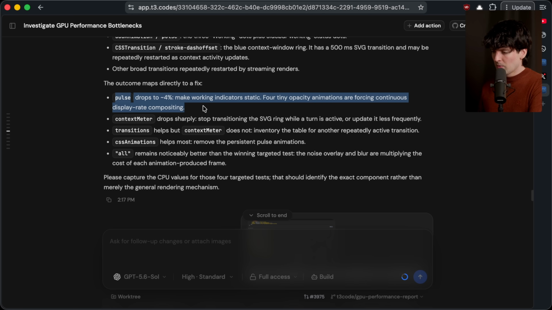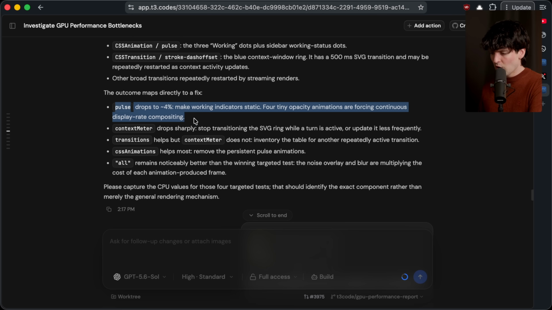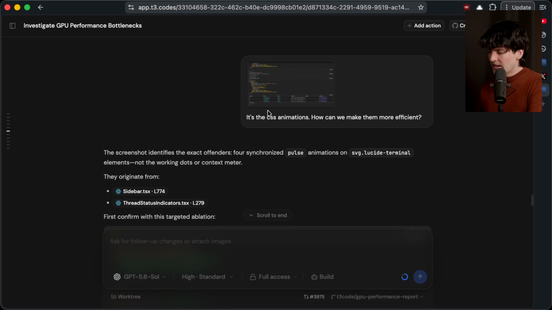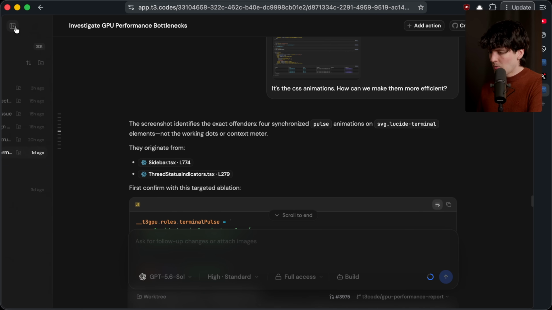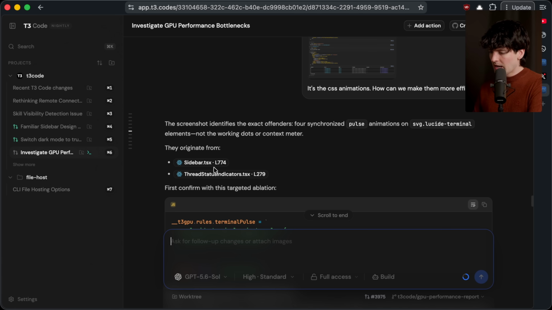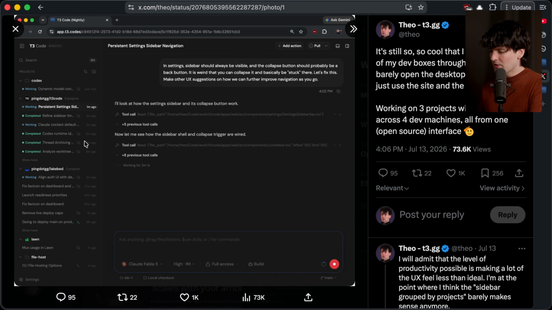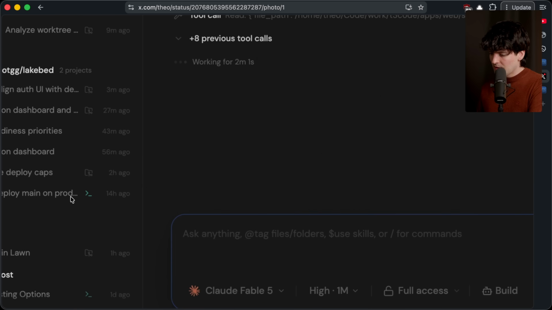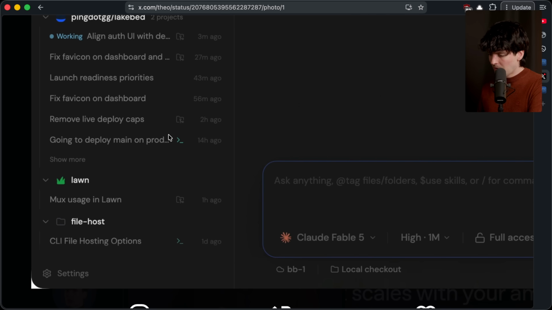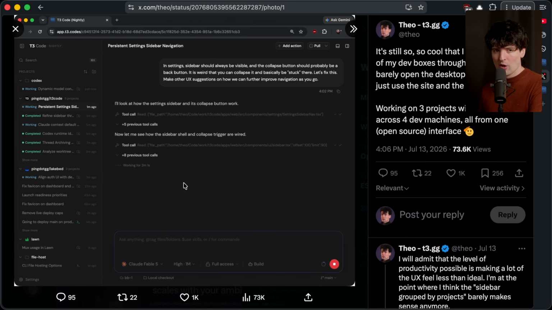The pulse was the biggest issue for sure in different places, though, specifically in the sidebar. And here's where we identified one of the major offenders. It was the pulsing terminal icon that appears when you open a terminal in a thread. This little icon right there was what was causing all of my hell. I could never have guessed when I first started running into the problem that of all the things on the screen, these two little green icons in the bottom were pegging my GPU on my now $8,000 computer.